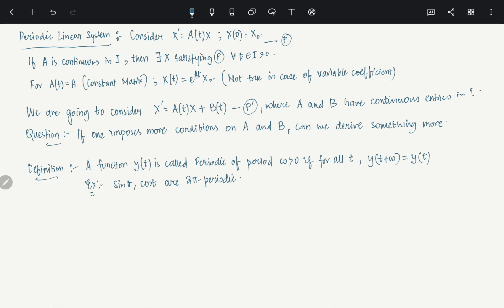Again, cosine of 2 pi plus x is also going to be cosine of x, right? Fine. Now you see, the thing is this, and of course, you do realize that this W is not unique, right? So for our convenience, we are going to choose W as the smallest possible such number for which this holds. That is what we are going to call the period.